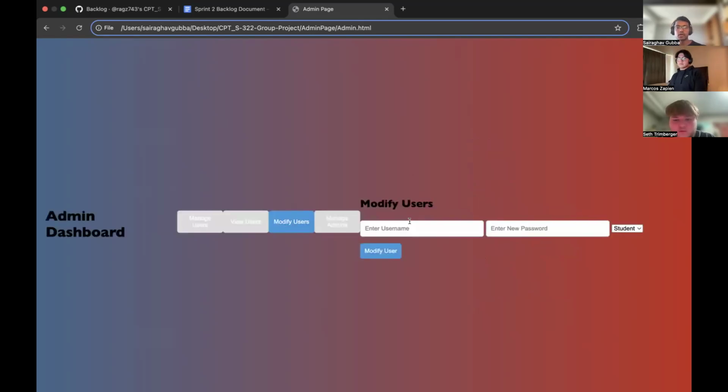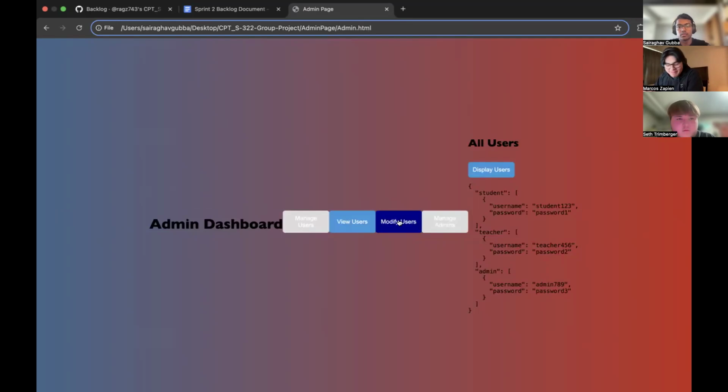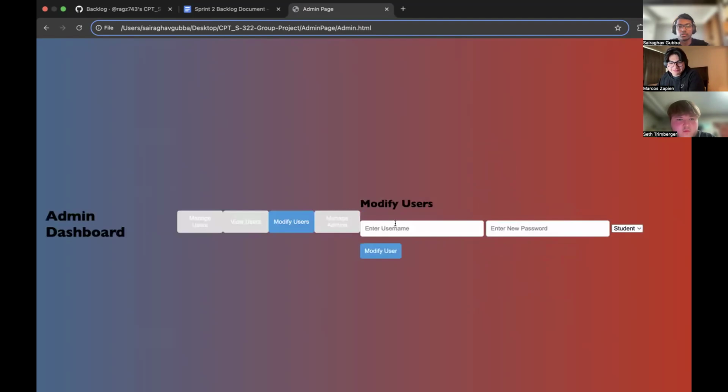Then you have modify users, which you use to modify the password of a user. So for example, if we go back to view users, let's just say we use student 123. And for the password, instead of password 1, we just put password 2.